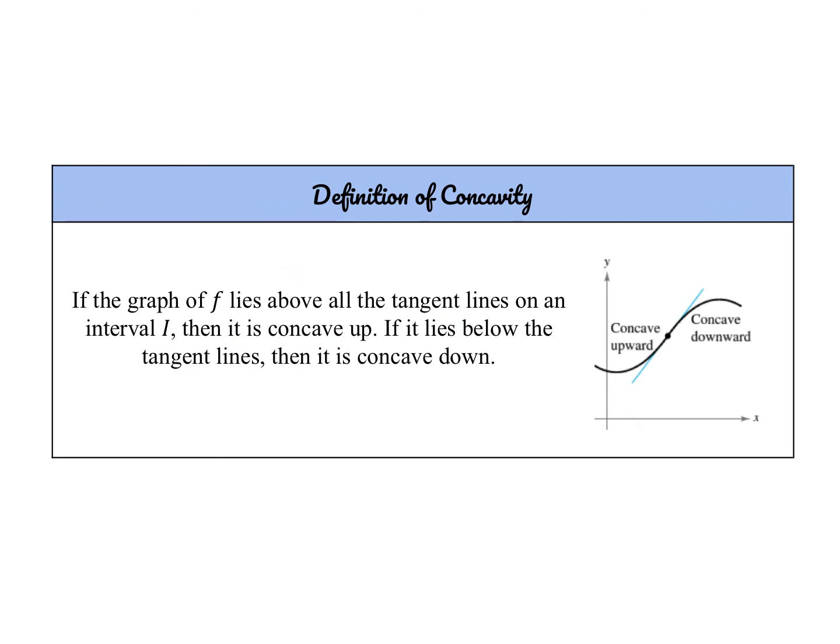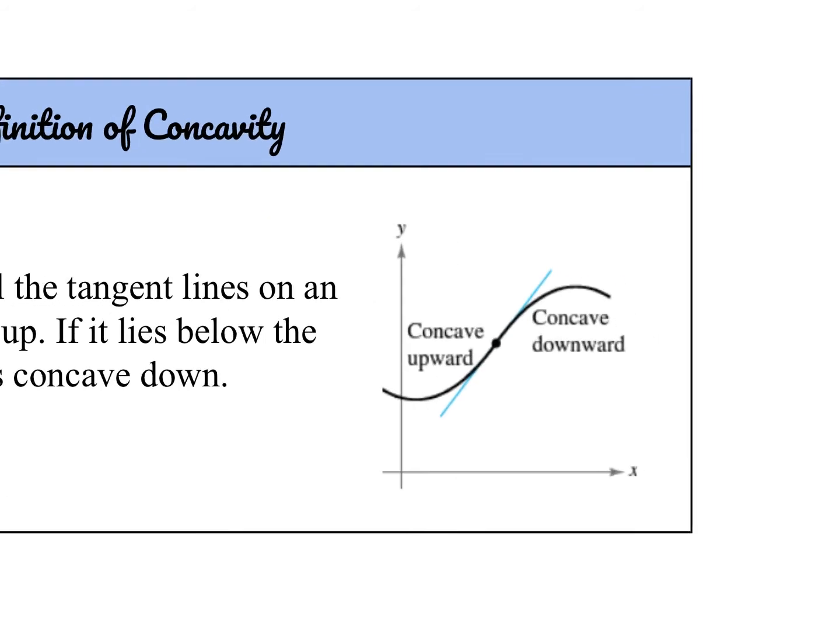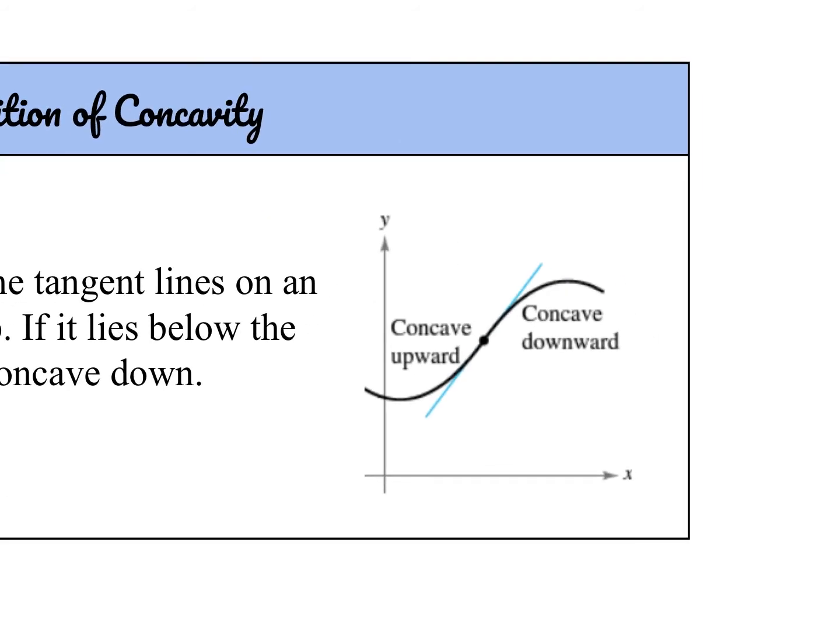And then here is just another definition of concavity. So we say that a graph is concave down when our graph is falling below our tangent line at any point. So if you look in this region right here, if you drew a tangent line at any point like this or here, you could see that our graph is always going to be below it.